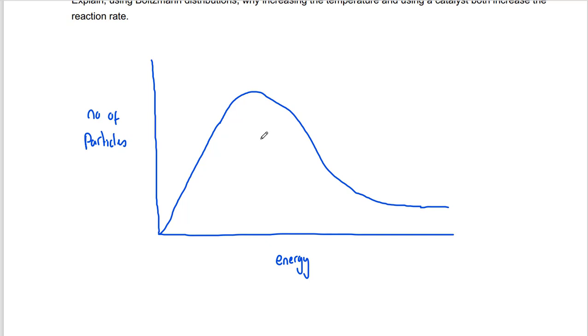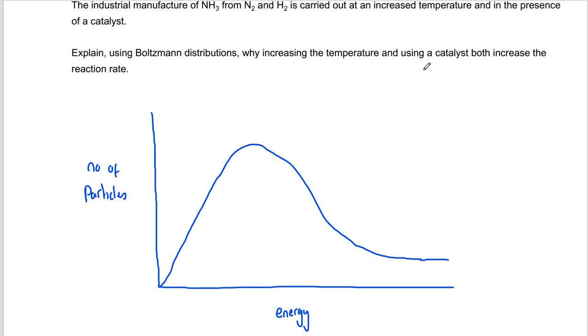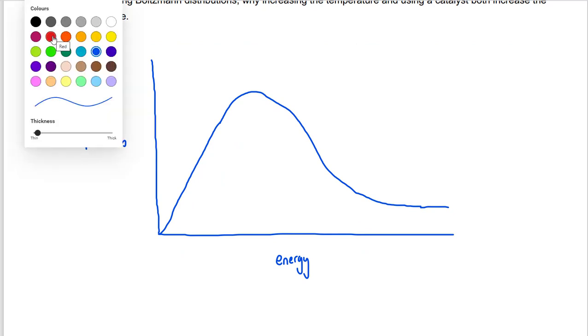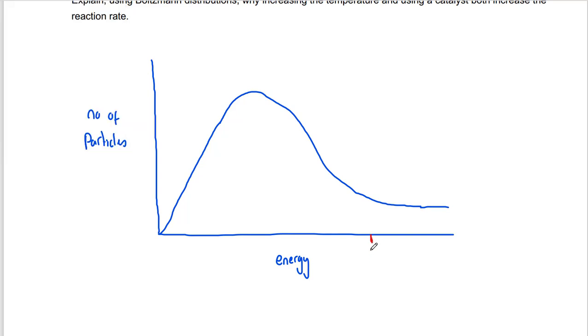Now, we'll do a couple of things here just to make it easier. We're going to explain how a catalyst increases the reaction rate and temperature. First thing you want to do here, I'm going to use some different colors for this because I think it makes it a bit easier to see. We're going to mark on here an arbitrary activation energy. Doesn't matter where, this is a sketch. We're going to mark on an arbitrary activation energy and just dash the line. I just put a solid line. There you go. There's my activation energy. So that means any particles above the activation energy, so all of these, can react. Nice and straightforward, yeah?